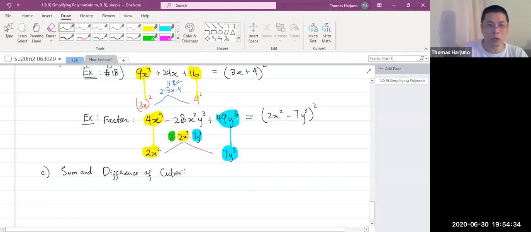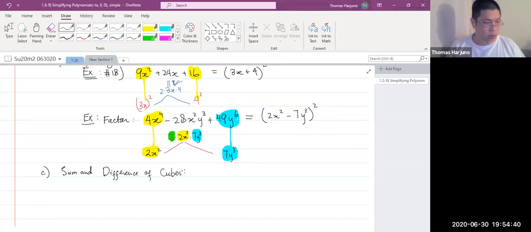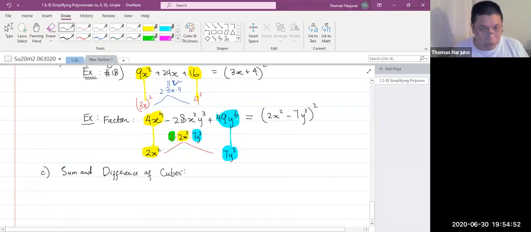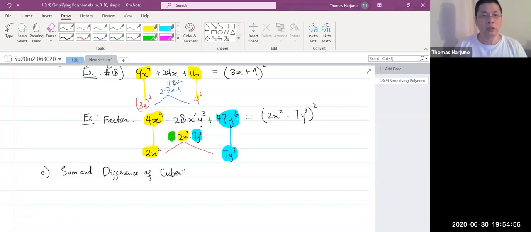Now, this one, I know a lot of incoming students from Algebra 1 or beginning algebra, students from Algebra 2 or intermediate algebra, don't memorize this yet. And if you are one of them, well, don't worry. I give you a chance to catch up, okay? But you're supposed to memorize this factoring already at this point. But if you haven't, don't worry. I need you to memorize that from today, okay?